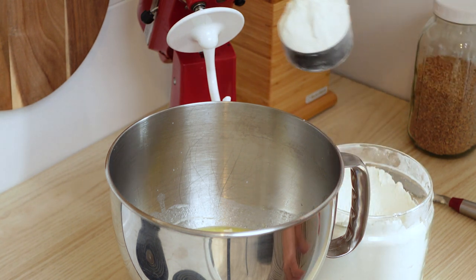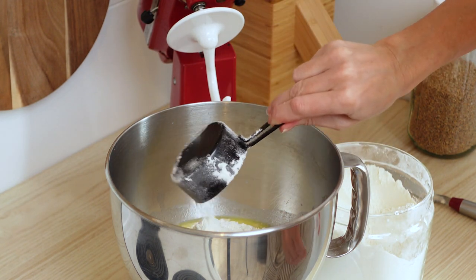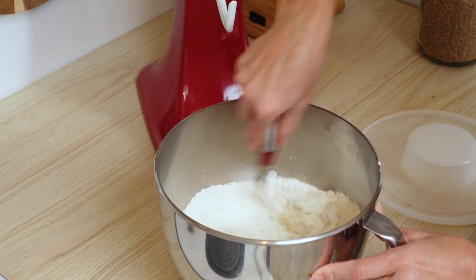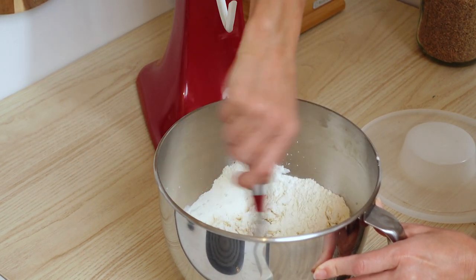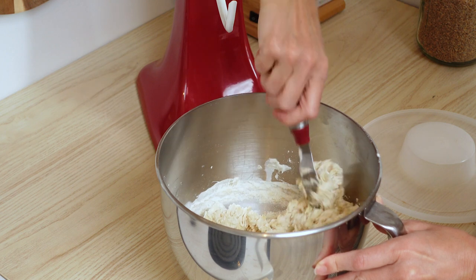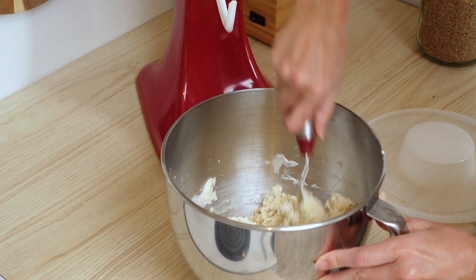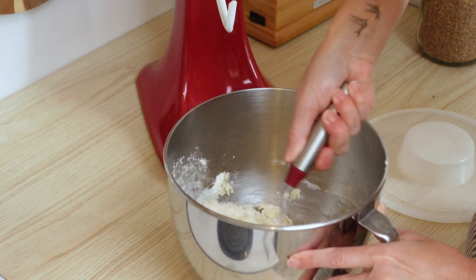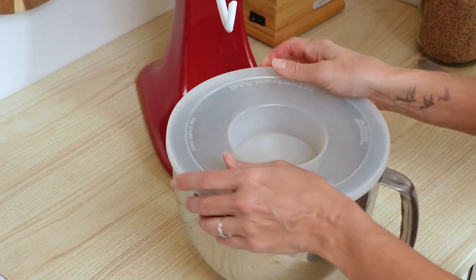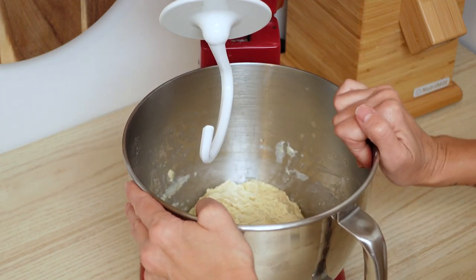But when that's ready, you just add your sourdough starter and your bread flour. Now, even though I'm using a stand mixer to mix this dough, for this first initial mix, I like to use my offset spatula and just get in there, and you're not trying to really overwork the dough. You're just trying to combine all the wet and the dry ingredients so there's no dry bits left at the bottom of the bowl. So just use that spatula to scrape everything up really good and get it all mixed. And then I'm gonna cover this bowl and let it sit there for an hour. That's just gonna give the dough time to absorb all the moisture and do its magic.